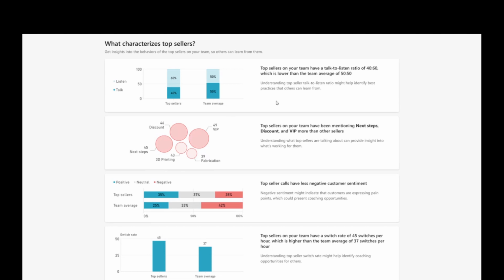The first graph gives you that information. The second graph is a simple categorization of your top sellers. It tells you which one's VIP, how much discount.